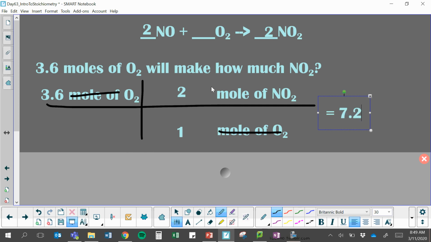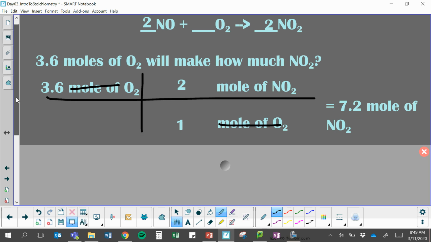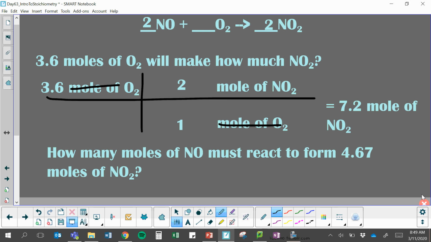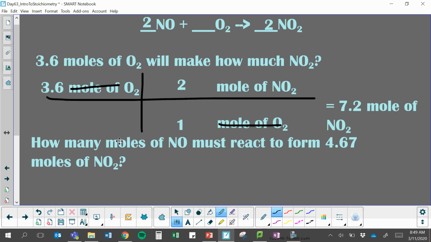And we want to double check our sig figs. We started with 2, we ended with 2. And notice that we don't use the coefficients to determine the number of sig figs, because they have an infinite number, since this is exactly 2, exactly 1, and exactly 2. And then the last thing we need is our units. So we have 7.2 and we're left with moles of NO2. So these are very similar to the types of things we've done before. We're just now using our reaction as our recipe. So you can pause the video and try this one on your own.